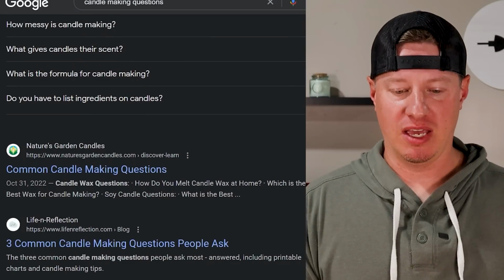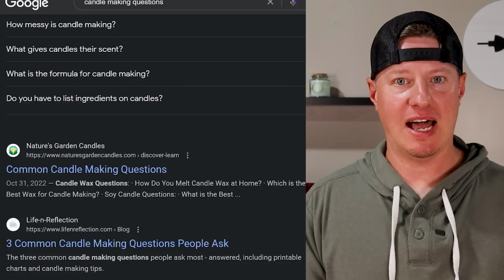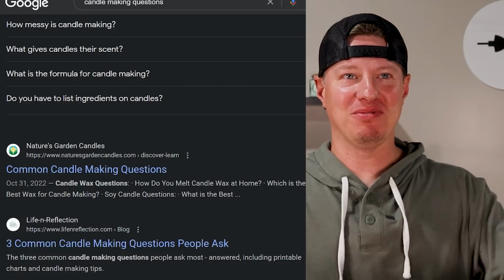How messy is candle making? It can be very messy. It's like baking, but the stains last longer. So think of using your kitchen to bake a cake, and you've got all these different components and materials out. There's always going to be something to clean up afterwards. It's the same with candle making. You're dealing with wax, wicks, oils, and other materials. So you've got to clean up afterwards, but it's nothing crazy. The biggest mess that's usually caused is wax. Depending on how you're melting your wax, if you spill some, that can cause a little bit of a sticky mess, but it just cleans up.